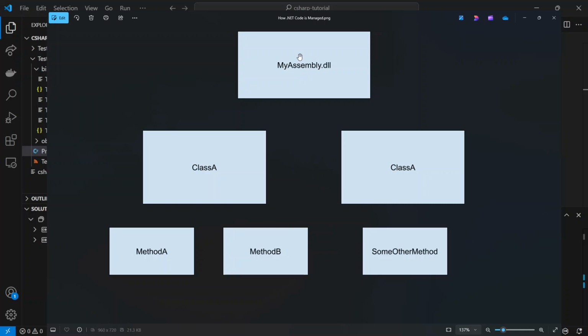And within assemblies, there are types. And types are quite literally types, data types of objects that you can create, but they're also containers for methods. And methods are just functions, different pieces of reusable code that you can call, and within those methods you have code. And that's the actual code, the logic of your .NET application.